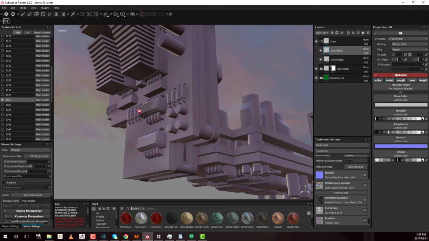Okay, so these chips will be made up of two different materials. I'm going to have the white plastic underneath, and I'm going to actually have not black plastic, I'm going to have black coat. Okay, so something like that. Now I have to change the properties of both of these, right?